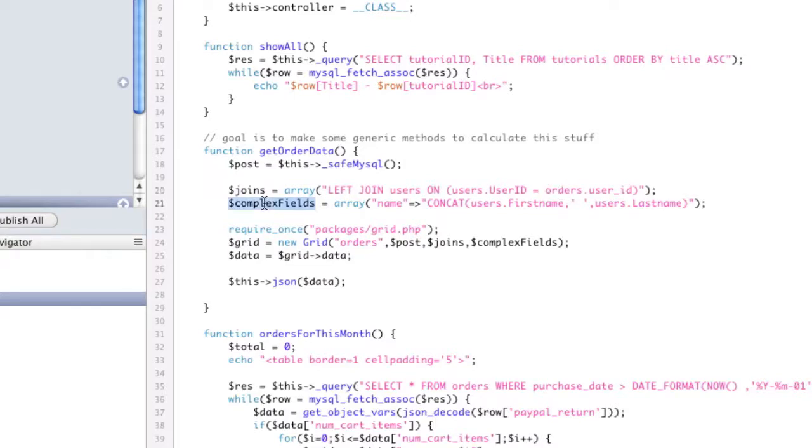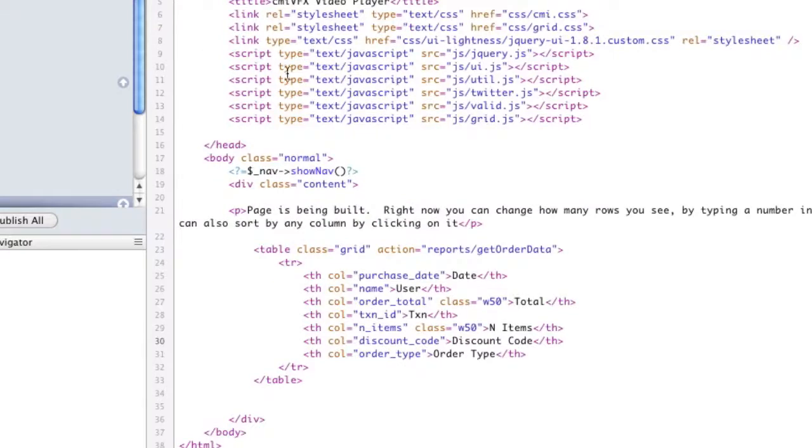Then you add a complex field. Okay, and I'm going to say my key is going to be name. That's my as. It's going to be basically this as that. So I'm just writing out the part of the query here that I want, and it's going to be as this name. Now that corresponds back on my PHP page.